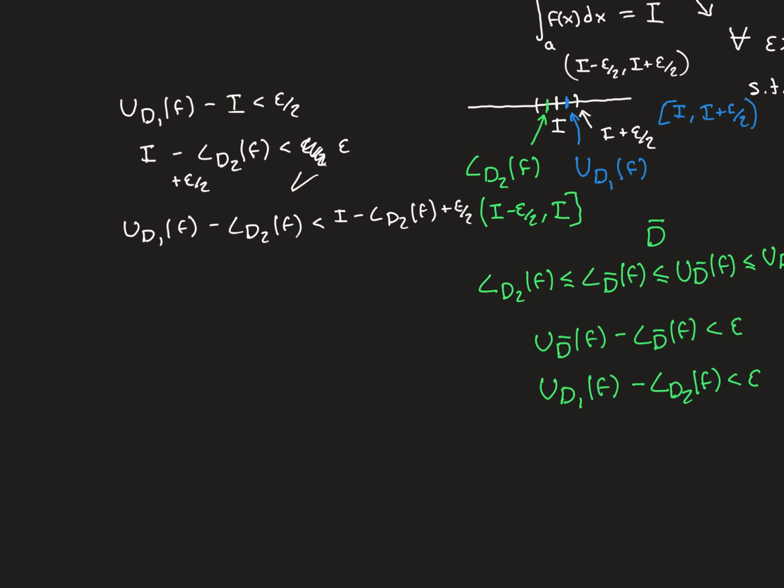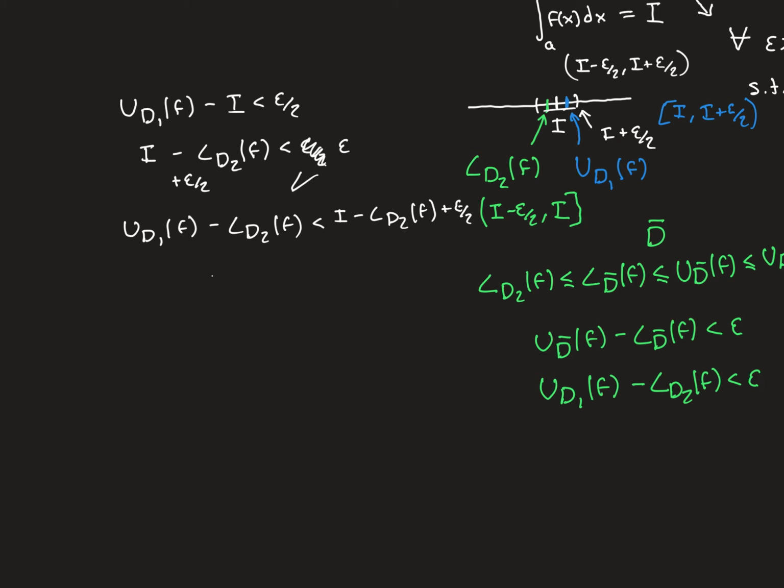Now let's understand how from this inequality and this inequality I can get that this is going to be true, that the upper Riemann sum over my refined dissection minus the lower Riemann sum over my refined dissection is less than epsilon. Again, I hope it's obvious from the picture, but just to go through it in full formality, justifying it with the ordered field properties of the real numbers, we will do it. So, we're going to split this inequality here up into two separate parts.